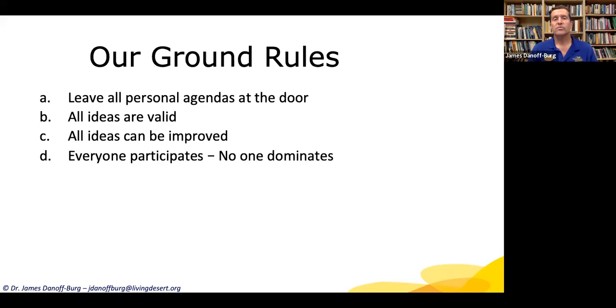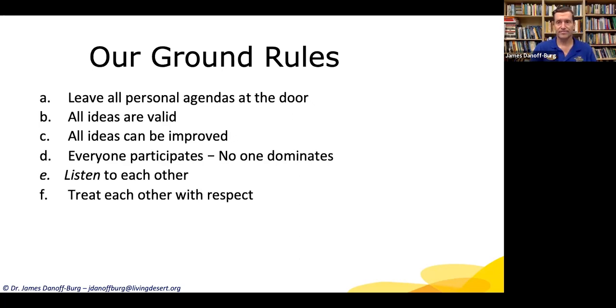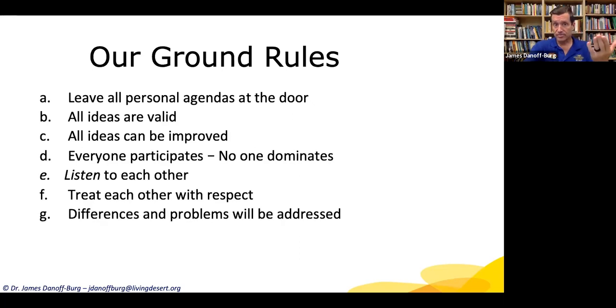Similarly, I would love everyone to be able to participate. Ideally, not one person is speaking a lot during our Zoom calls or posting all of the time on our Facebook group. I love passion, I love participation, but please do provide space for other people to participate. Because when everyone participates and we listen to each other, we learn so much. It makes classes so much better. And if we treat each other with respect, we'll hear more of what people are saying, and we are more likely to be treated with respect and to be listened to as well.